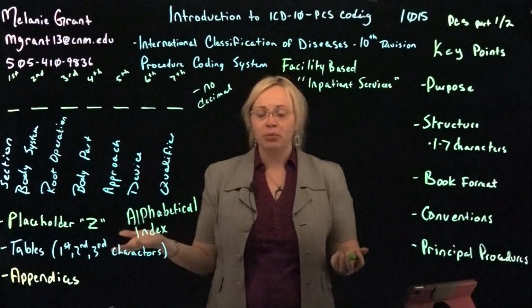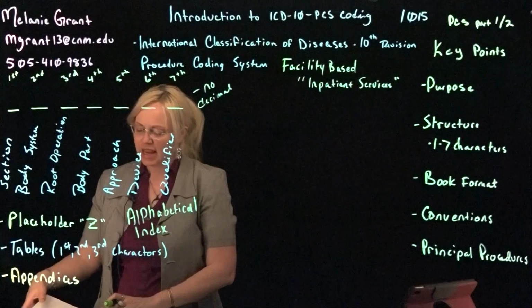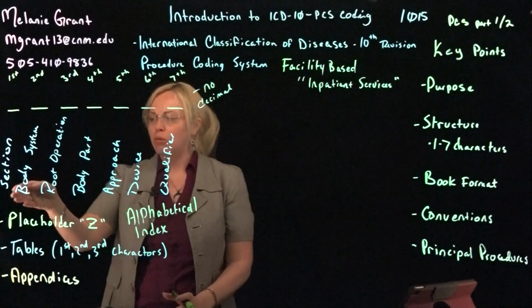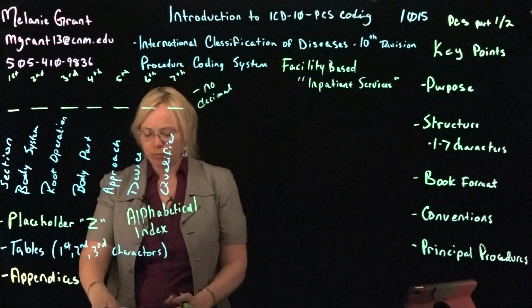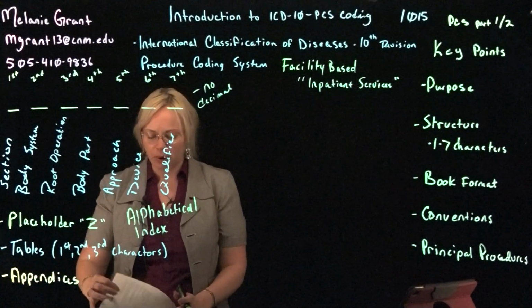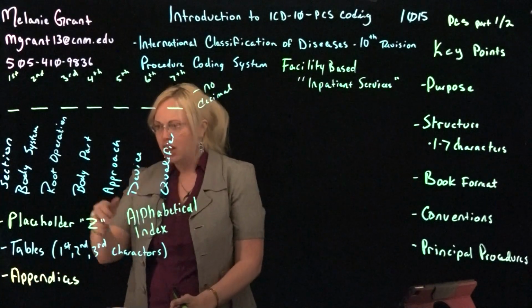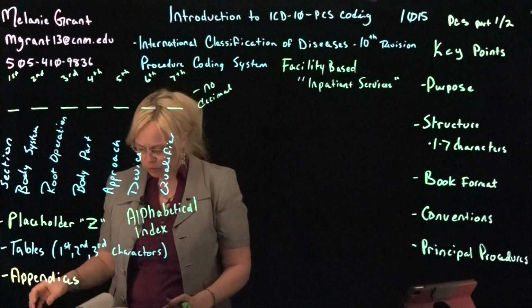At the point where you get to approach, you've already identified this was a medical and surgical section or something else, what body system you're in within that section, what the root operation is, or what was the purpose of the procedure, what type of procedure you were doing, what the body part is, and you get to a section of approach.